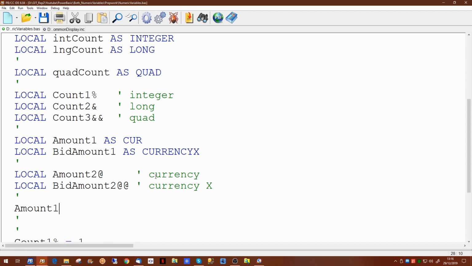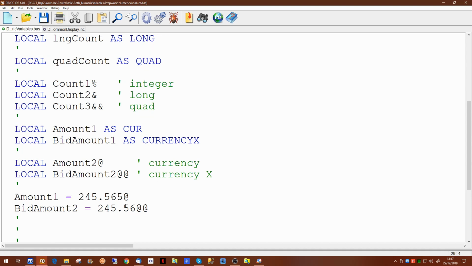If we're putting in a value into the amount, this would put a value of 245.565 into amount 1. Now the easiest way of actually doing that is to put the @ sign immediately after it, and for the second one, 2 @ signs.